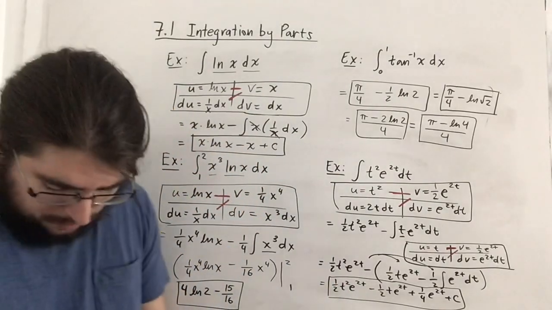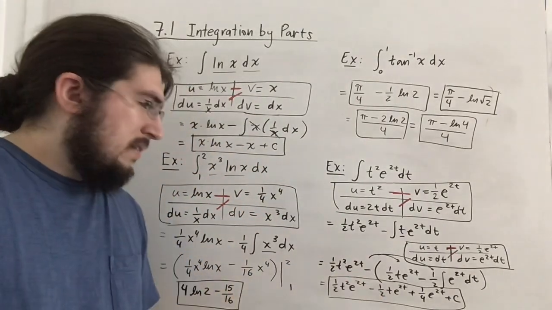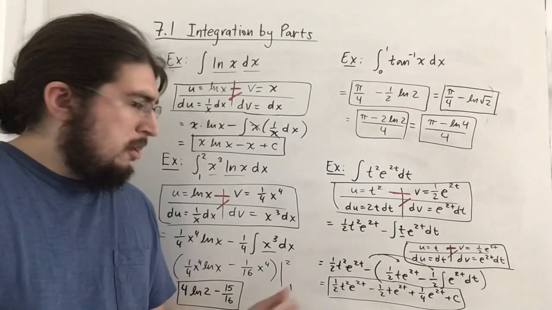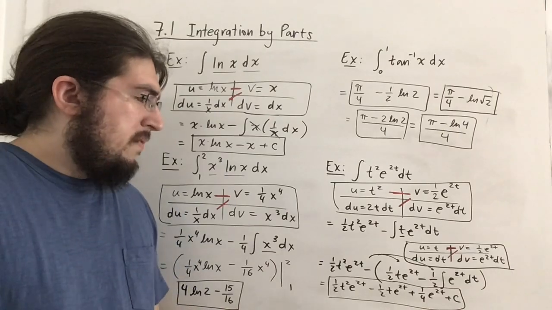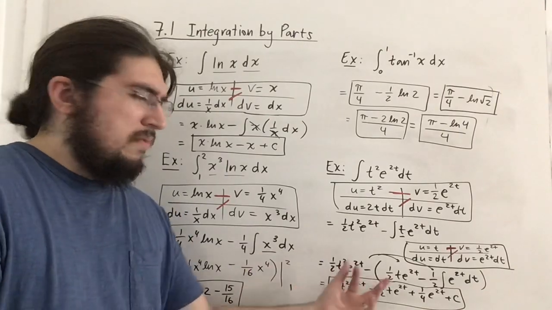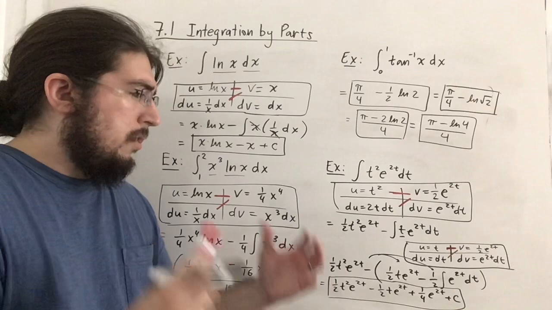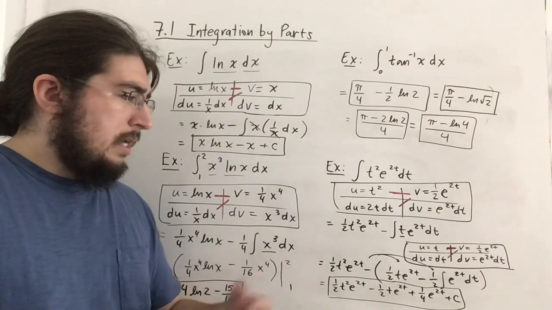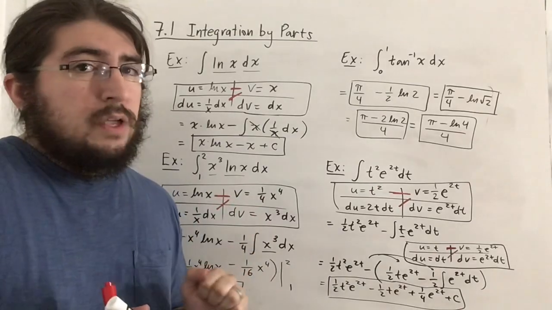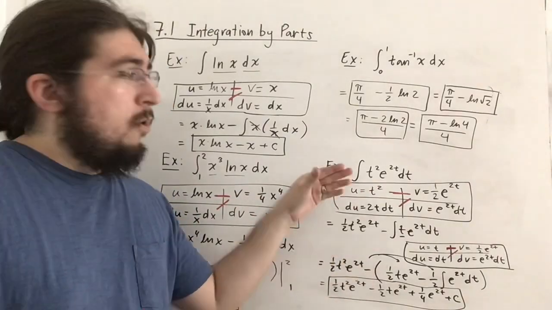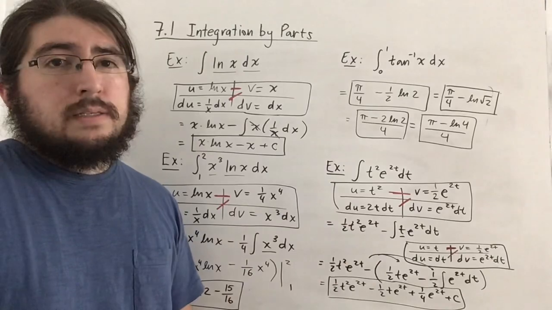And notice nothing combines, even though it looks like they all have a lot of stuff in common. They're not like terms. Notice the powers of t multiplied are all different. In fact, you could write this a little factored, which would look kind of nice. It would be a polynomial, essentially, times e to the 2t. But I'm going to leave it like this. Now what I want to show you is a lovely shortcut to the scenario where integration by parts repeats.